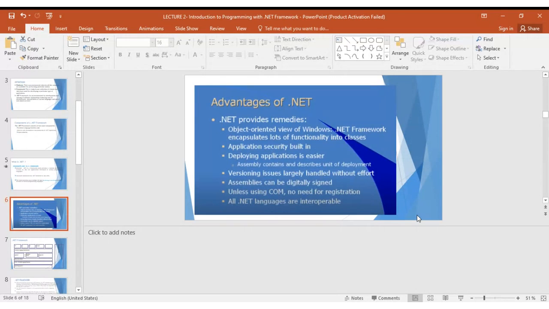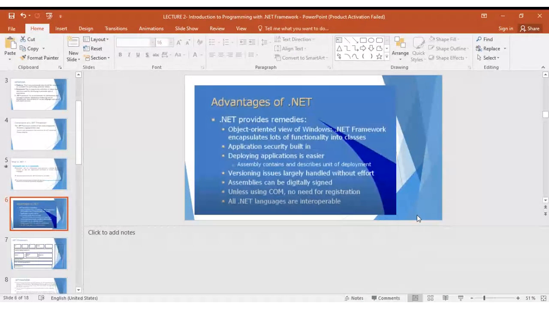The other thing is, application security is built in, so you can enforce security quite easily because it's built in. Deployment of applications is quite easy. And this is also an advantage that we can leverage when we are talking about .NET framework application development.